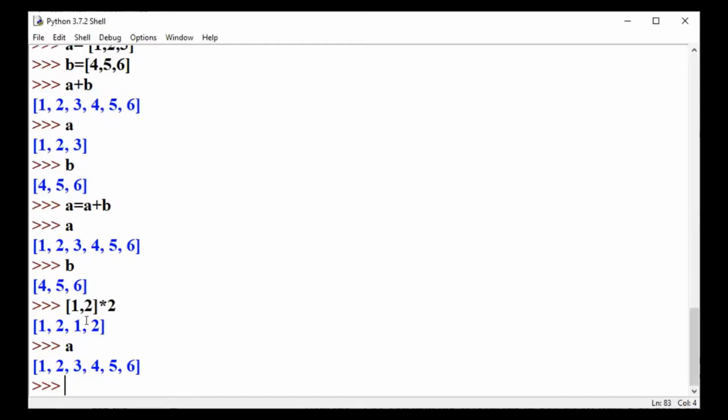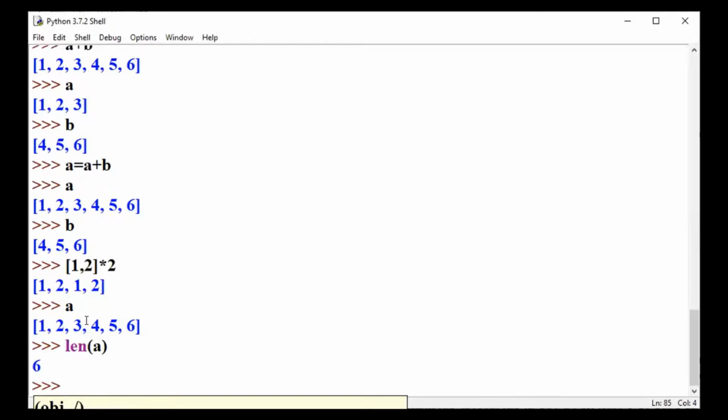Now, how we are going to do slicing is, when I say A and within square brackets, we need to give the lower limit as the first parameter and the upper limit as the second parameter. We can give anything within the range of A. First of all, let us see the length of A. Length of A is 6.